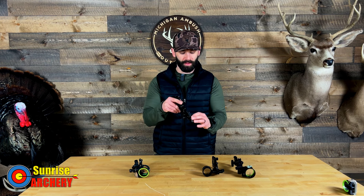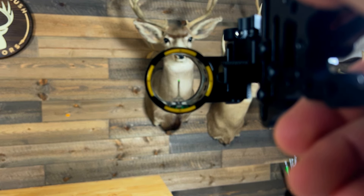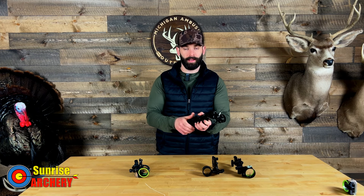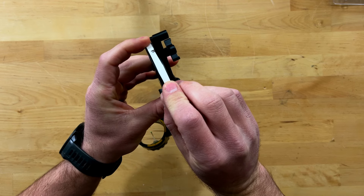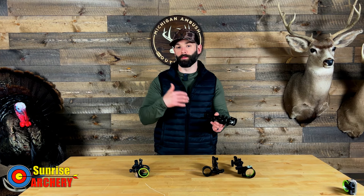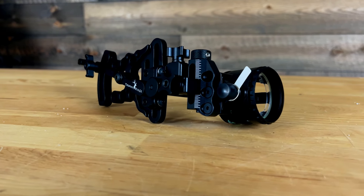Personally, I would just run it as-is. An overlooked feature of this sight is the pin post is clear rather than black, which is standard on vertical pins. That makes it easier to see through the pin post, giving you a better visual of your target. The one downside to both the Attack Pro and Attack Standard is they do not come with a pre-printed sight tape — you get a blank tape, so you'll have to manually sight in every yardage mark: 20, 30, 40, 50, 60, or as far as you're comfortable shooting. This sight does come with a light kit pre-installed, so no additional expense there.